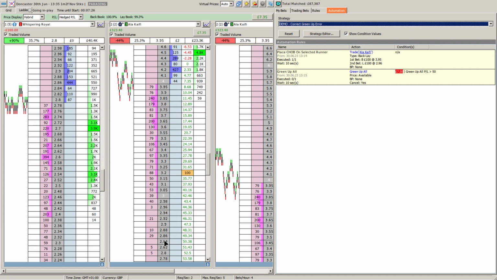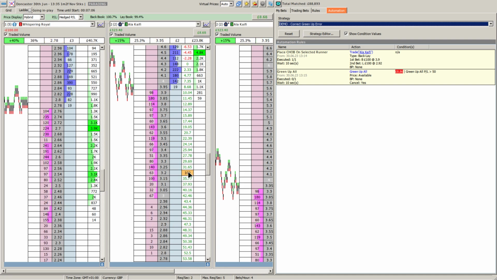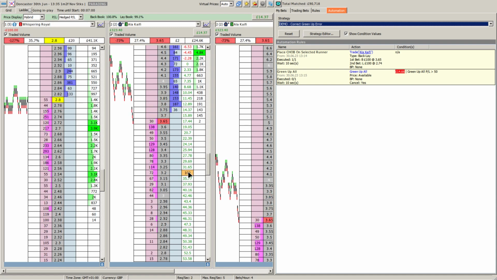In the meantime, however, Fairbot then said the odds have dropped below 3.2, so that money would have been taken in the market. So in effect, there are two lays gone in, in terms of actual stake, much more than necessary. And that's why that runner wound up losing money, even though it actually won the race. And in terms of the strategy, it did what it was meant to do.